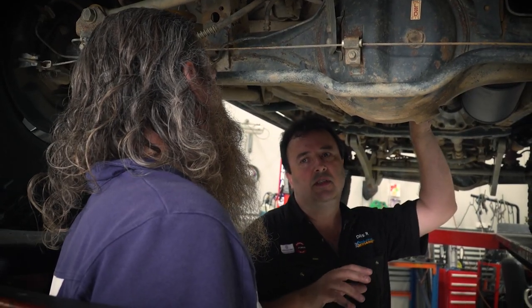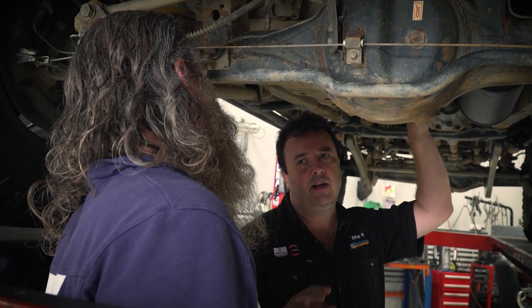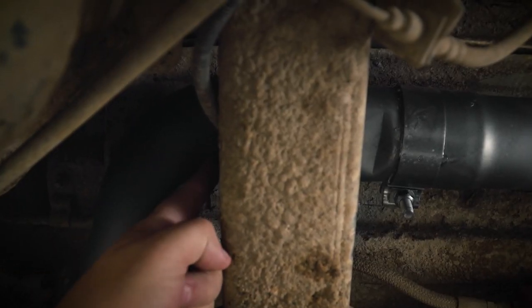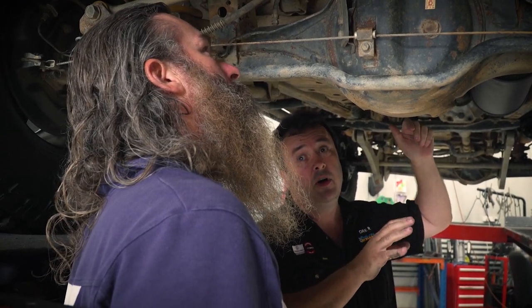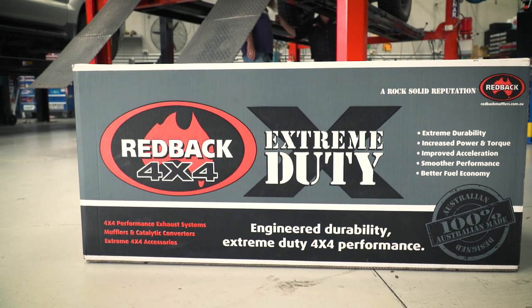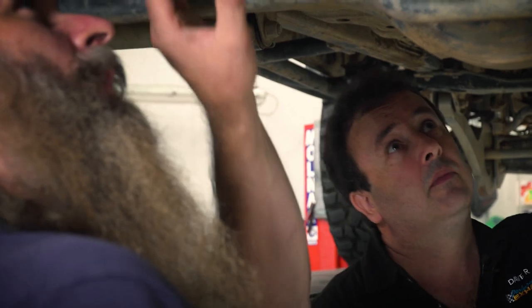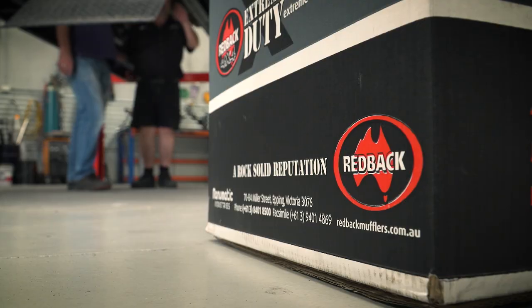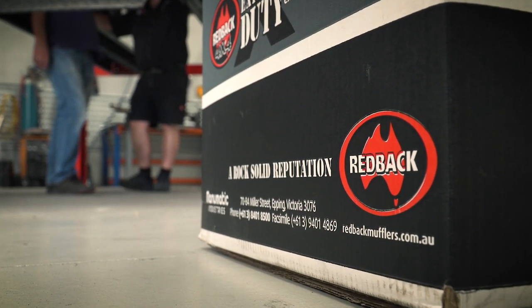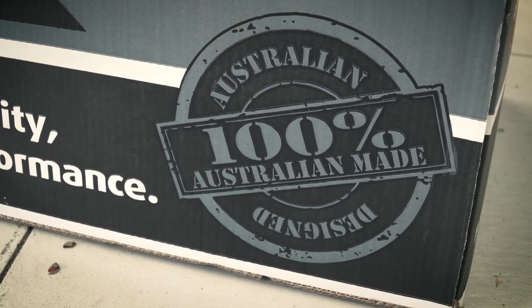The reason we put in a Redback Extreme is it's extremely well built and designed by engineers, so the consistency of the product is the same every single time. It clears all the modifications and has a slip joint up the top so you can slip it together and get it into the car easily. So it's made for DIY at home — it comes in a beautiful box, so if you like working on your car yourself, which most four-wheel-drive guys do, you can do all the modifications with no problems at all. You can see how neat and close it all tucks in, well and truly out of the road. That's why you need to buy a branded item — they're consistently built well every single time, with big warranties and factory backing Australia-wide.